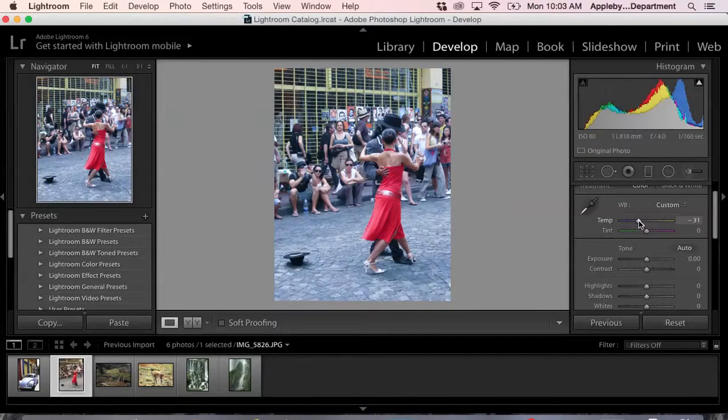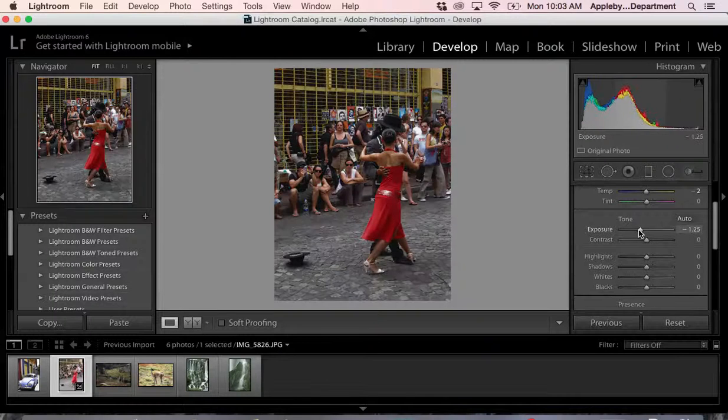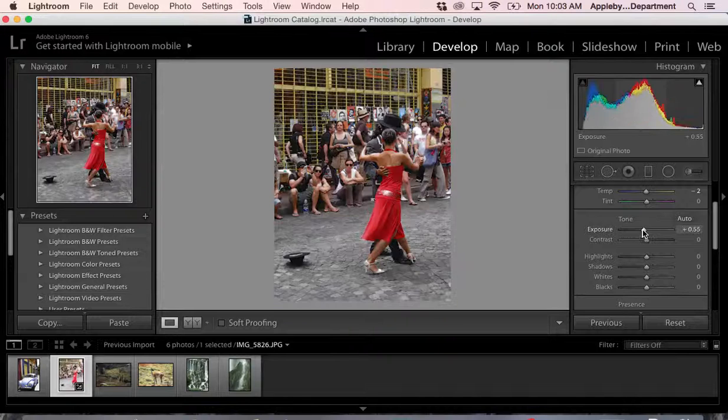You can change the temperature of the photograph. You see when I pull it down it gets cooler or warmer. I don't usually play with that one too much, to be honest. Exposure control, less exposed, more exposed, overexposed. So if you took a photograph that you think was a little bit too bright or too dark, you can fix it there. You can increase or decrease the contrast of the photo, which will really brighten up your blacks and whites. So sometimes that actually makes a photo look really nice. It kind of pops it.